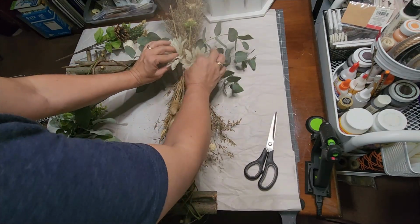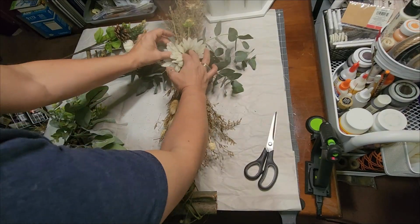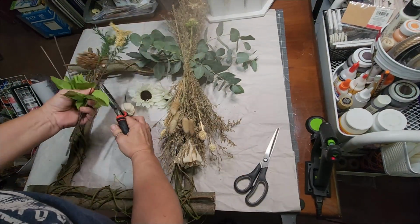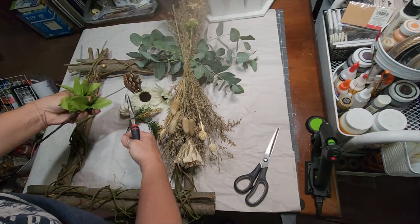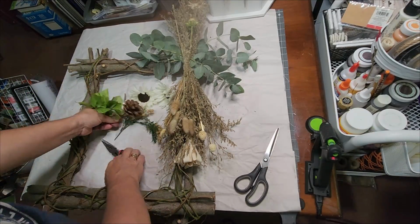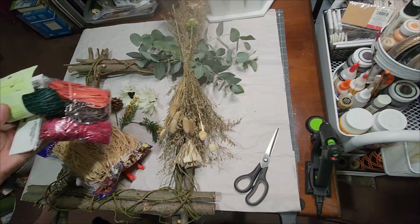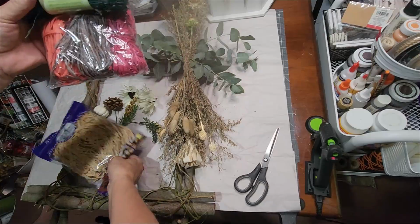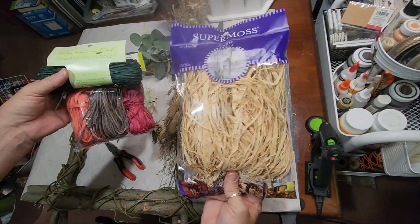I think I want this pumpkin and the pine cone. And yeah, let's go ahead and use the yellow floral too. Grab you some Raffia. The dry arrangements look beautiful with Raffia. And I wanted to use 3 of these. And as you'll see, I'll show you how you can do your Raffia and get it looking really great.